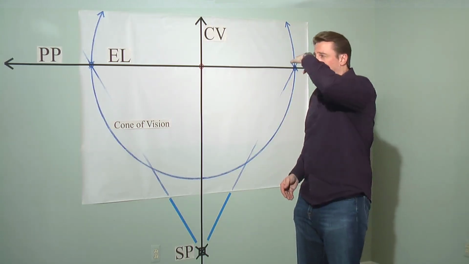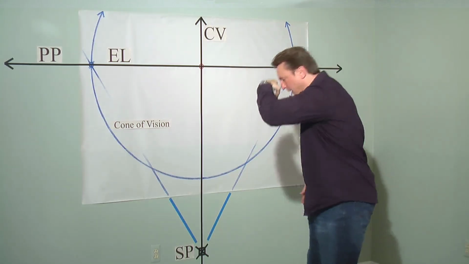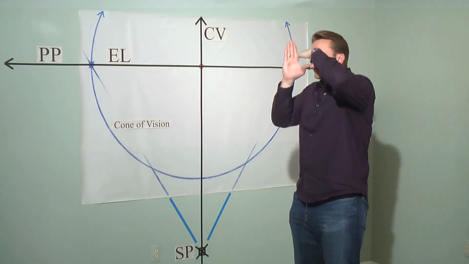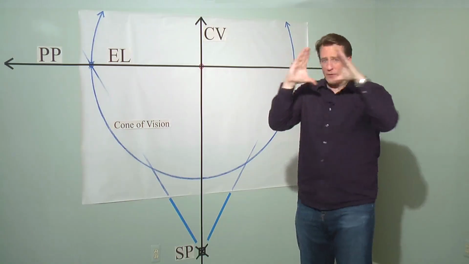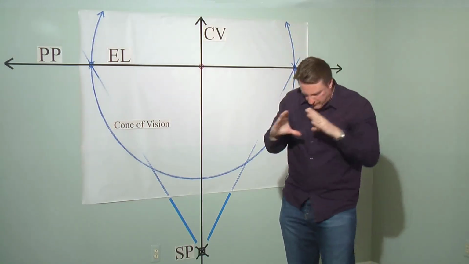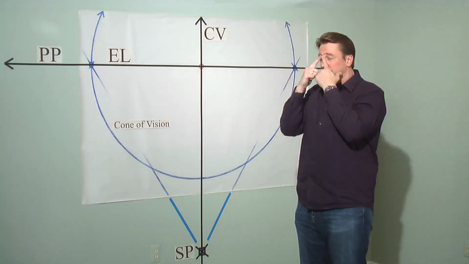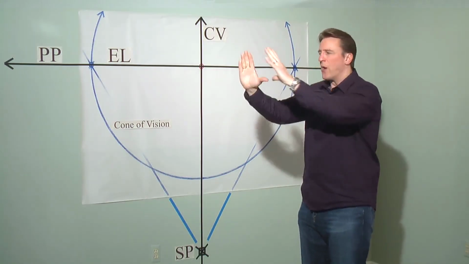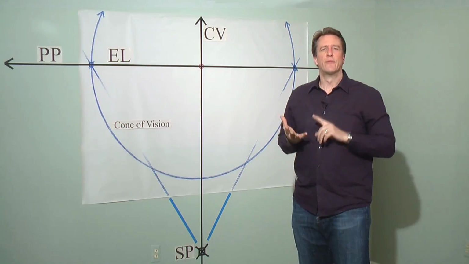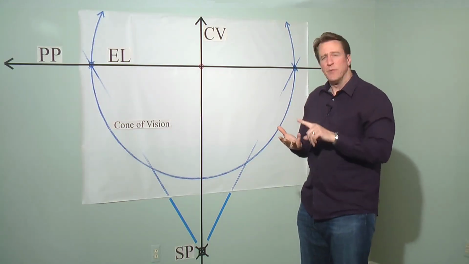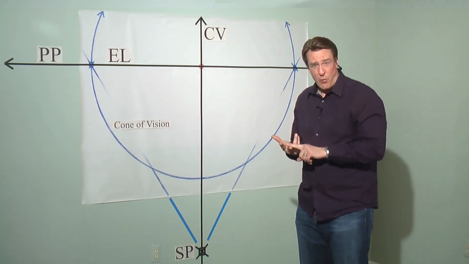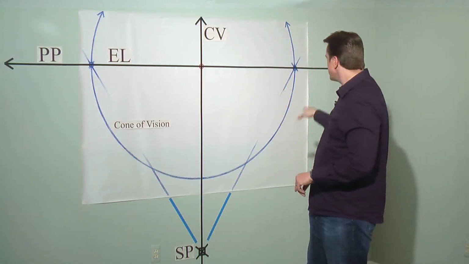So here we go. We always have our eye level, no matter where I look, it never changes. It's always right here, our center of vision. The cone also is always everywhere I go at that projected angle I talked about. And our station point is always right here. So no matter where I'm looking into the world, those 4 items are always together: the eye level, the center of vision, the station point, and the projected cone.